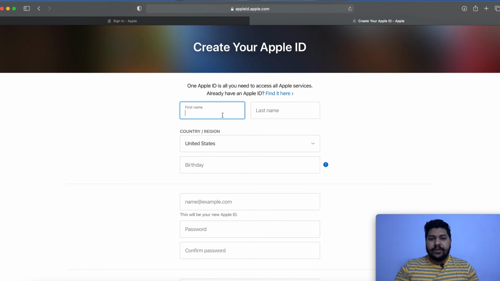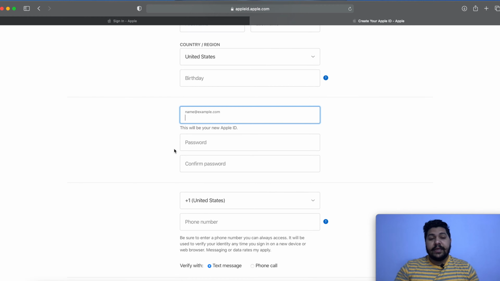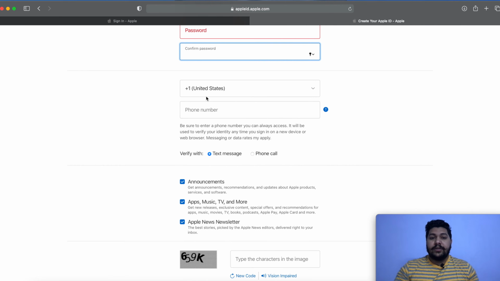Here is first name, last name, your country, your birthday, and this must be exactly as it is in your document. Here your email ID, it could be anything like at yahoo.com or whatever domain. Password, confirm password. Here you have to provide the country code like +1 for United States, +91 for India.